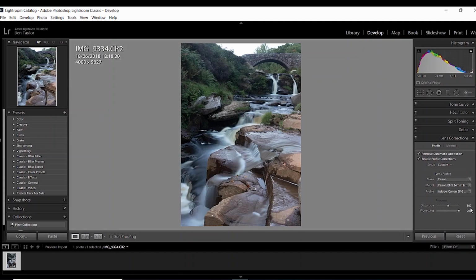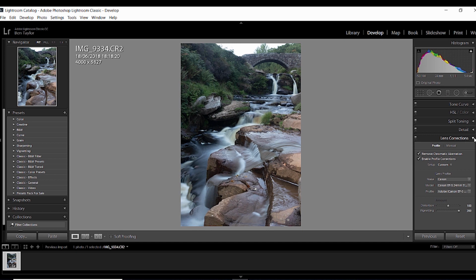Now you can add vignetting into your image as a stylistic add-on, and it's something that I actually do quite a lot in my photos, just a little bit of vignetting. But in this case, what I usually do is I take it away to start with, and then I make the decision later on if I actually want to add any of it in. So that's what I've done now. So they're the first two things I always do, and then the next step is to go on to white balance.